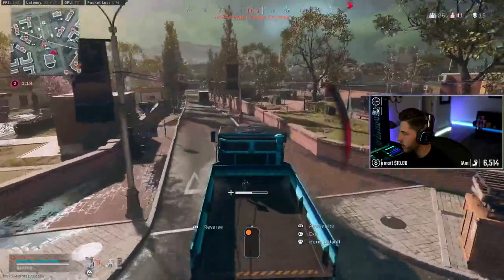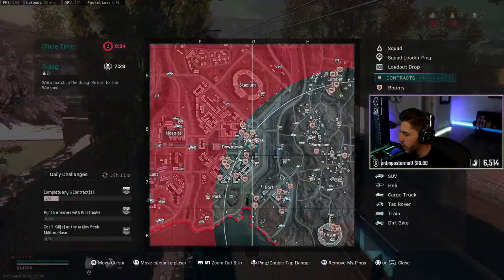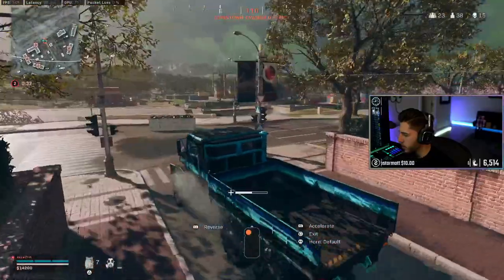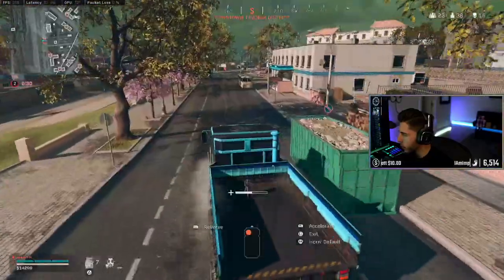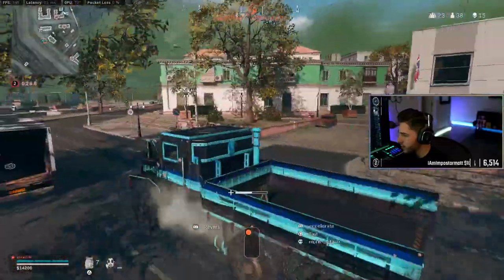Yep. Now it is more of a riskier buy up here in downtown, but I'm going to try to position my Bertha to keep me safe because I do want to pop this UAV while I'm here. So I feel like we're going to have a good amount of holds. Actually, it looks like someone just rested here.